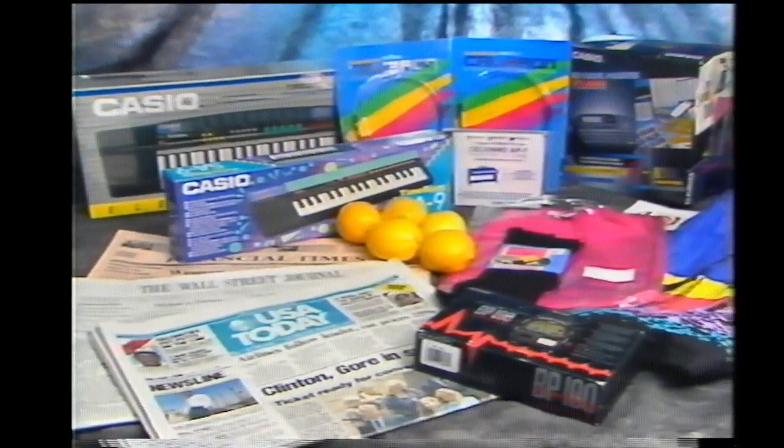PLU programming also lets you print out reports that will help you keep track of the number of specific items you sold, so you can plan your inventory purchases more accurately. You can track items not selling well and those you need to order right away.